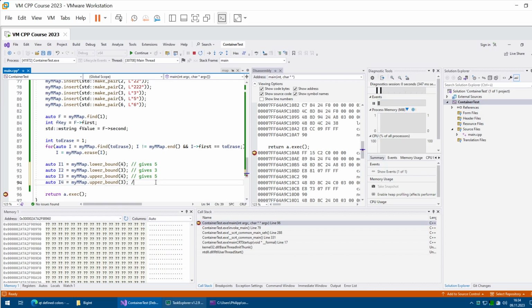So there is a slight difference in how they behave. The lower bound gives us what we asked if it exists, and gives us the next bigger entry if it doesn't, while the upper bound function always gives us the next key bigger than what we asked for, even if the key we asked for exists already.